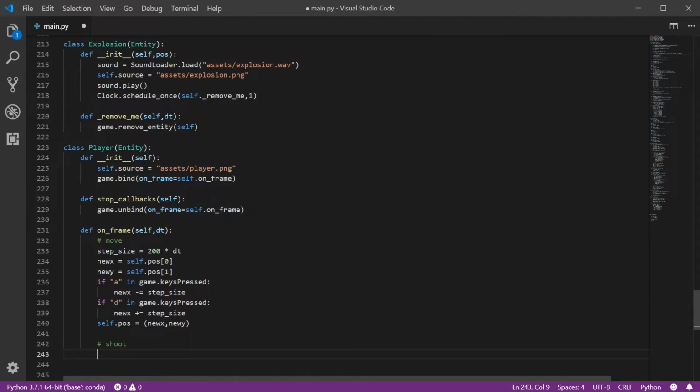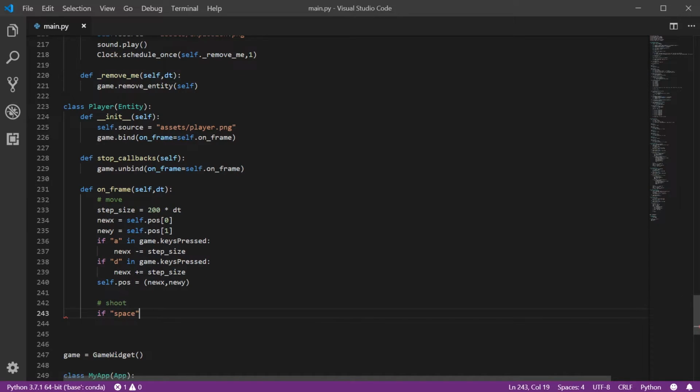Shoot. So if space, I believe it's called space, and I have to double check that later. If space is in game keys pressed, so if space is being pressed, then we want to create a bullet.